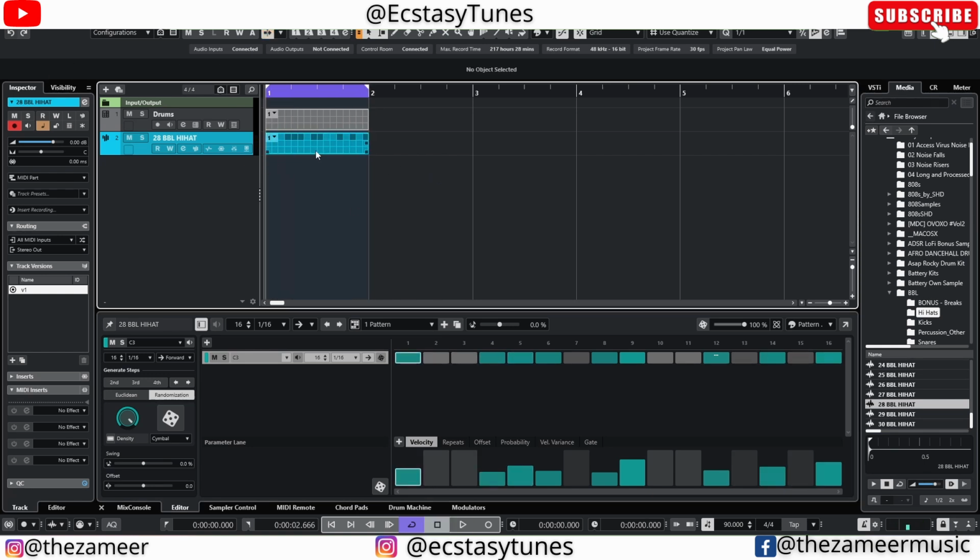Now I can create a hi-hat pattern with the pattern editor with the sampler track. Okay, and there are a couple of other ways that you can also use the pattern editor. So let's dive deep into the pattern editor now.